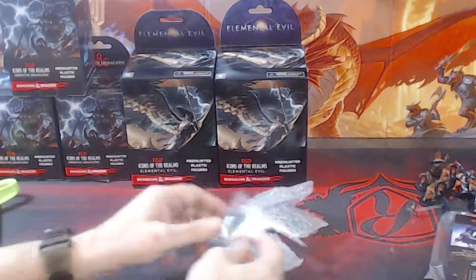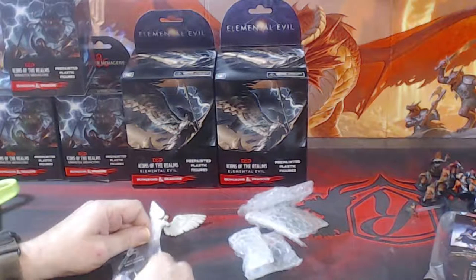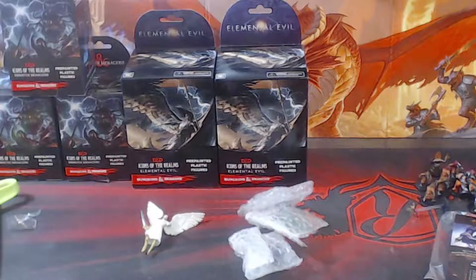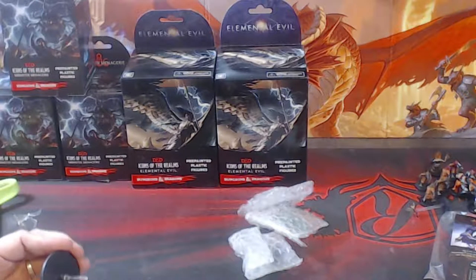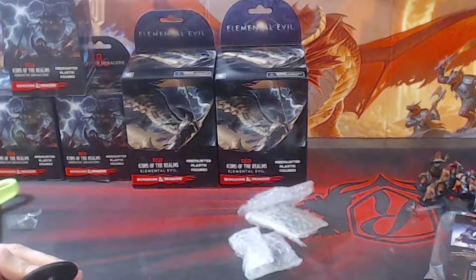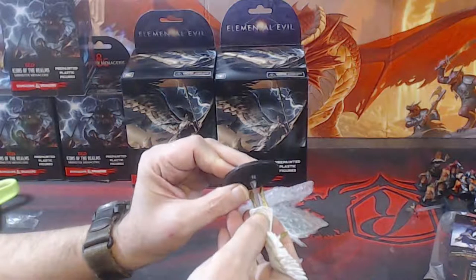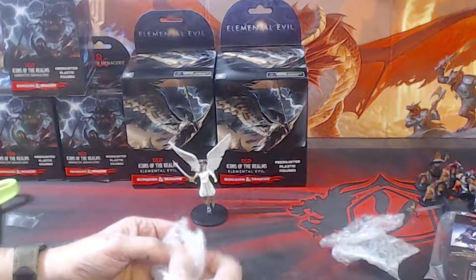That's pretty cool. Okay. I think it's this guy, because this is the flight stand. What are they calling them? They're calling them a solar angel. Solar, as in the sun. As in Lysander, probably. Okay, the base goes together pretty easily. This is supposed to only go in a certain way. Okay, I see that. I don't want to break it, you know what I mean? Bam. Sexy. Okay, now we get four figures, so let's see what the other three are.